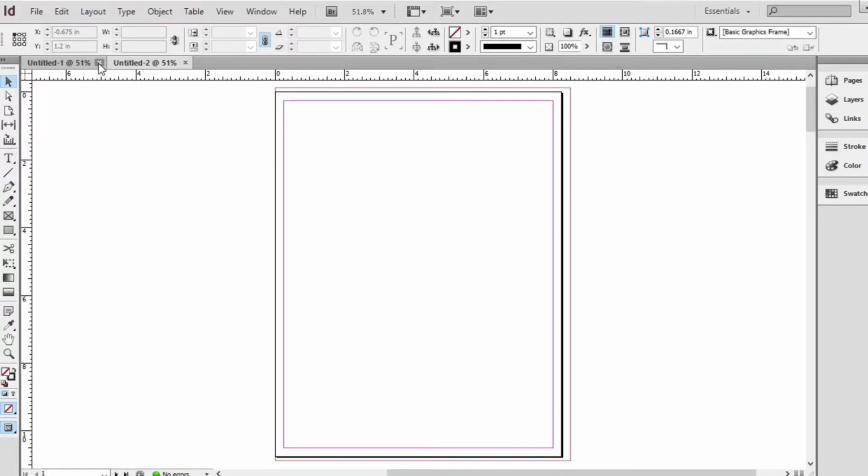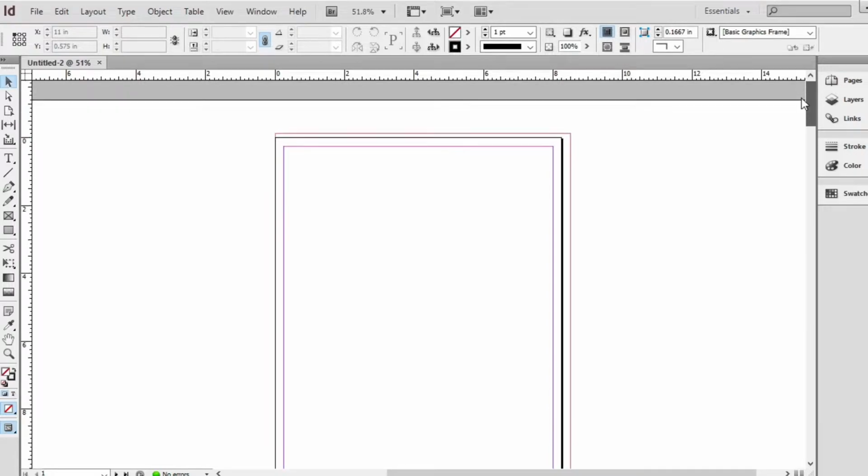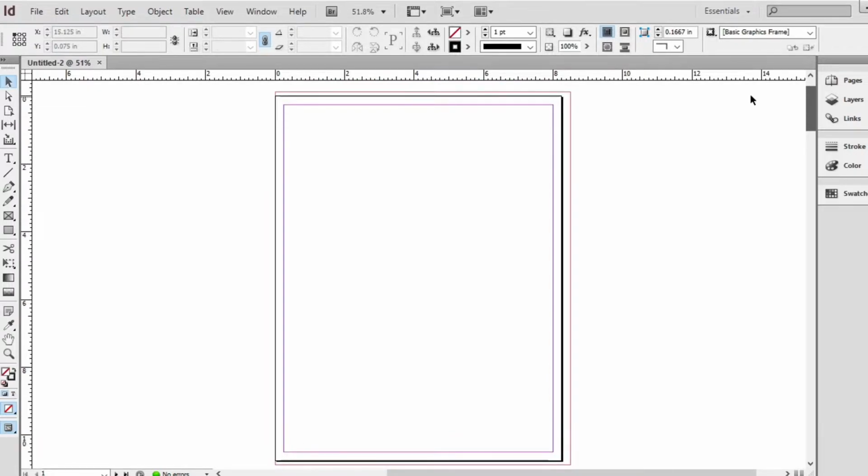So now I'm going to introduce you to bleed and quiet area in the zine creation process. You're going to see this little pink line in the middle, this little square. This is going to be the quiet zone in your zine. Any vital information, mainly text, you don't want to come out of here because there's a risk of being cut off in the printer process.